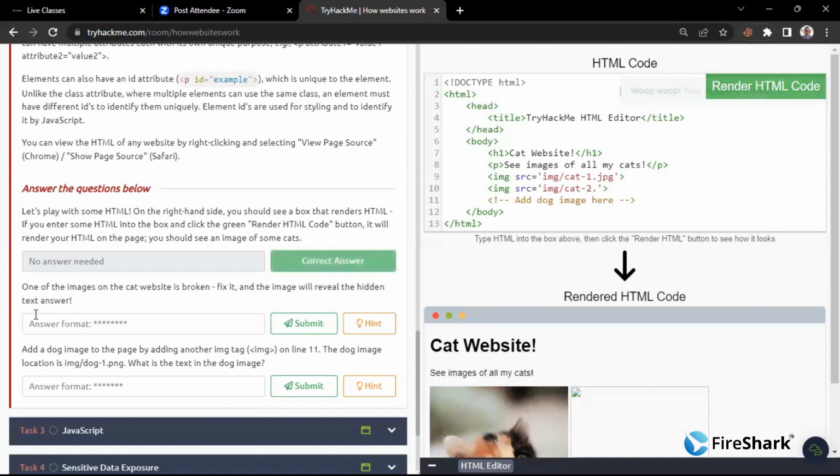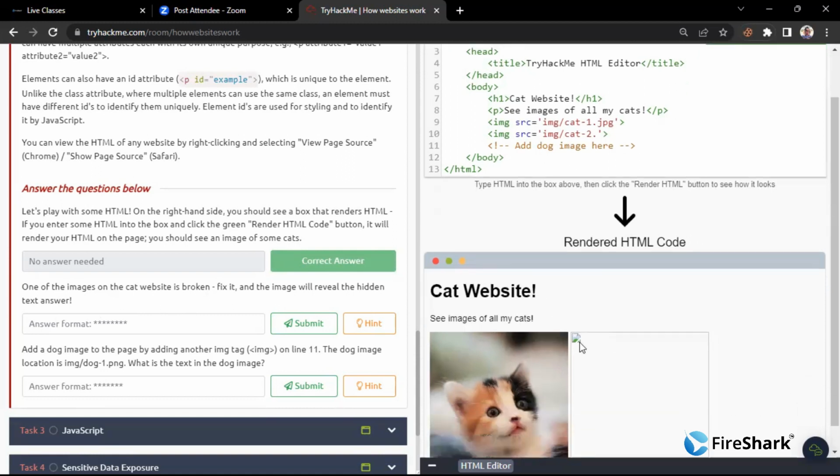So the first task is that one of the images on the cat website is broken. Fix it, and the image will reveal the hidden text answer. So it is asking what image is broken, and we have to fix it so that it can give us the hidden text answer.